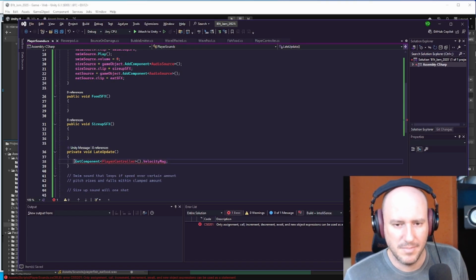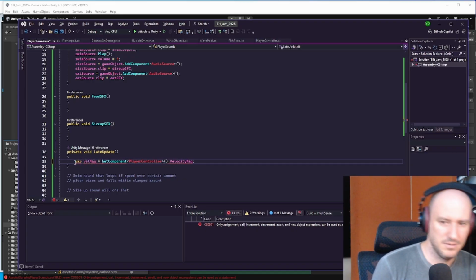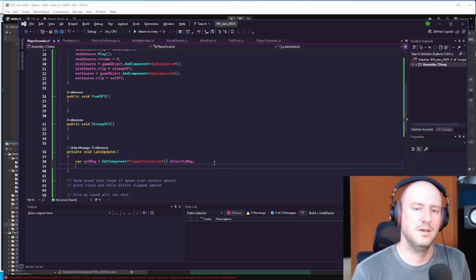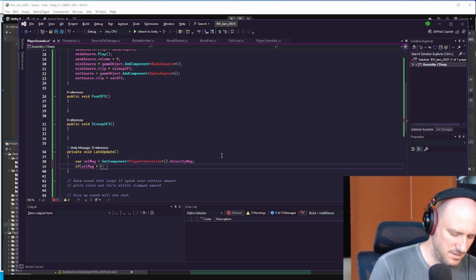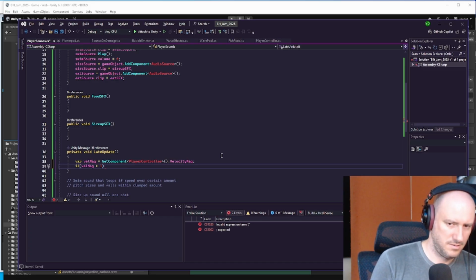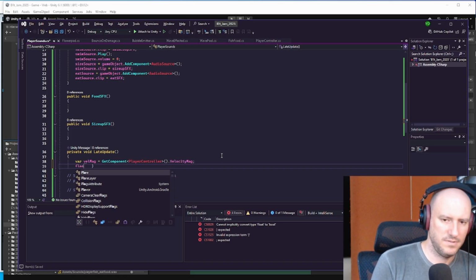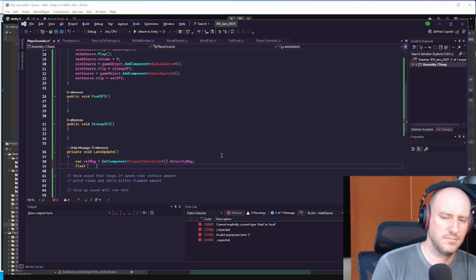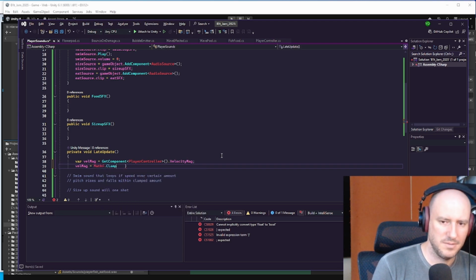Okay, so we have our velocity magnitude. Our velocity mag equals that. And then here we're going to clamp. We'll say if velocity magnitude is greater than, I don't know, 1. No, we're gonna clamp it. Float velocity magnitude equals mathf dot clamp.